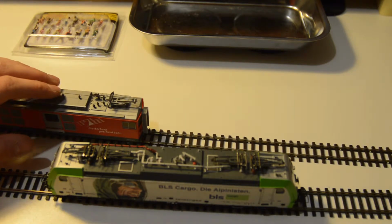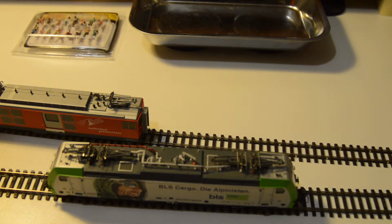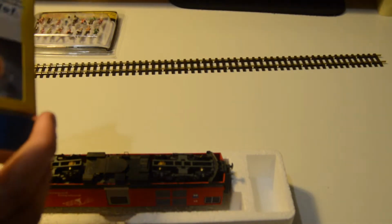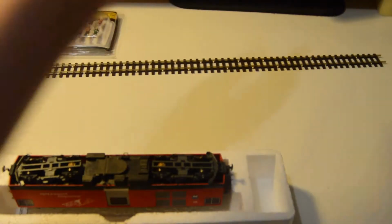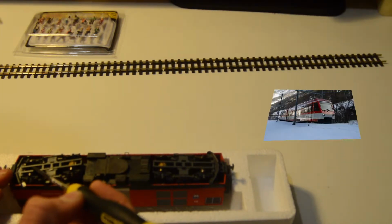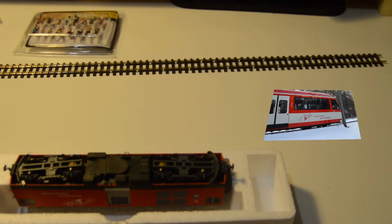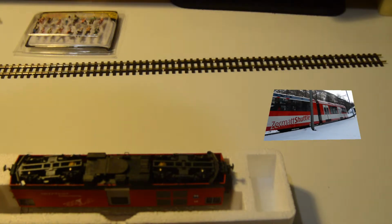Now that we've got this though, I think it's high time that we should start sticking on some of these. And decoder installation. So let's get started. So what we're going to do is install this LokPilot 6-pin DCC decoder, which probably is an N-gauge item because it's just so small. I've turned the locomotive upside down, which will just help us access it. But while we're here, one of the noteworthy things about this is we've got these cog wheels here, which are used on the real thing to climb up steep gradients of up to 181 per mil, which is equivalent to 18% gradient.